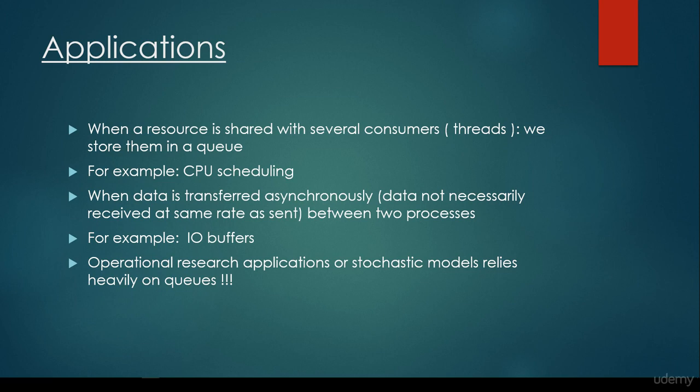And the queue is very important as far as operating systems are concerned. For example, the Android operating system is going to maintain a queue in order to track the processes it has to make. But basically it is the same as we have discussed, that we have lots of tasks. And basically, these tasks are going to be stored in the queue abstract data type to enable the operating system to make these tasks in sequential order.